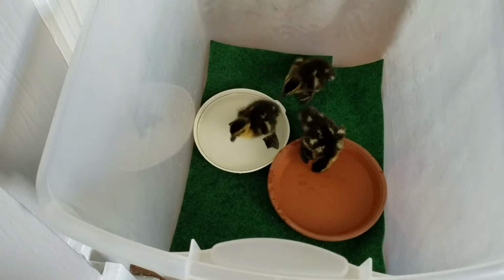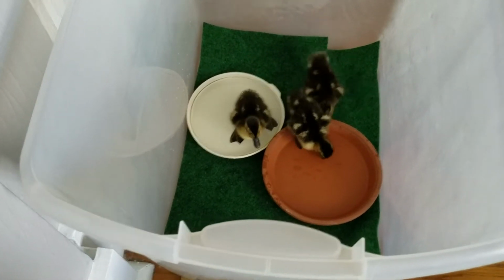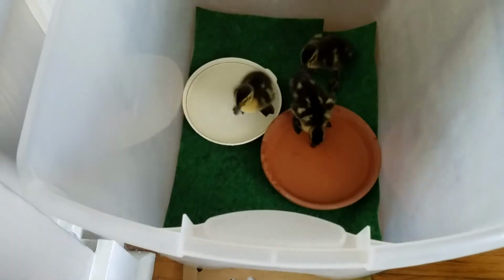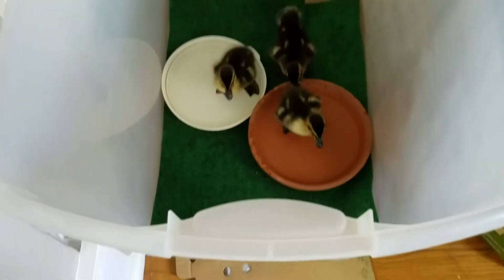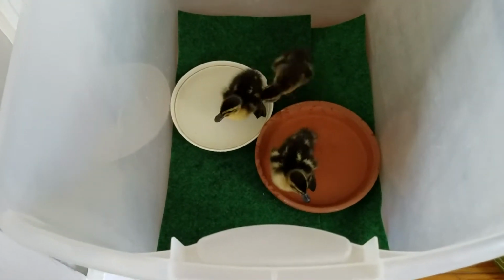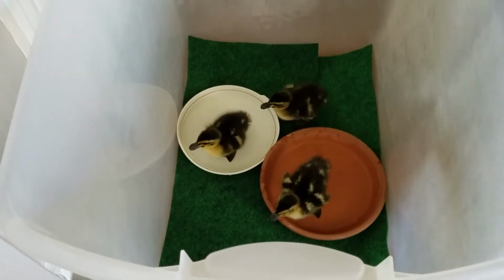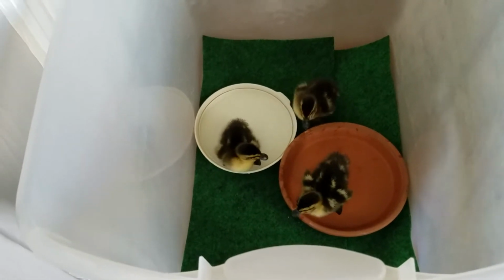So Mom, what's the boy's name? Lucky. Lucky the duck. Brownie. Brownie. And Flower, right? Yes. The one that you just named Flower, you might still change that name. You just were coming up with that one today, right? Mm-hmm. Well, this has a little tear tab. I don't even need a knife.